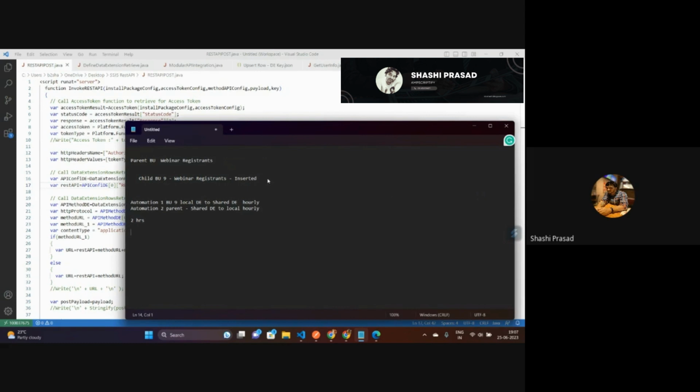But if you use the REST API, then from BU9 you invoke the REST API, be it asynchronous or synchronous, whatever. Then at the same time, say you're just pushing one record, or 10 records, or 50 records, it's a minimum of milliseconds, or say 2 or 3 seconds if you have complex code.